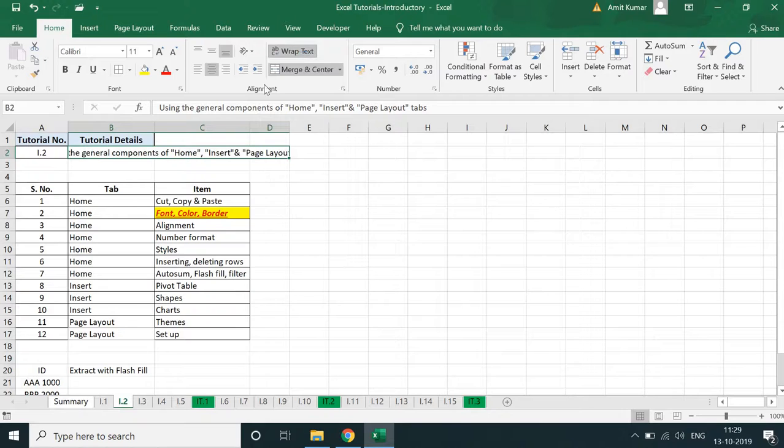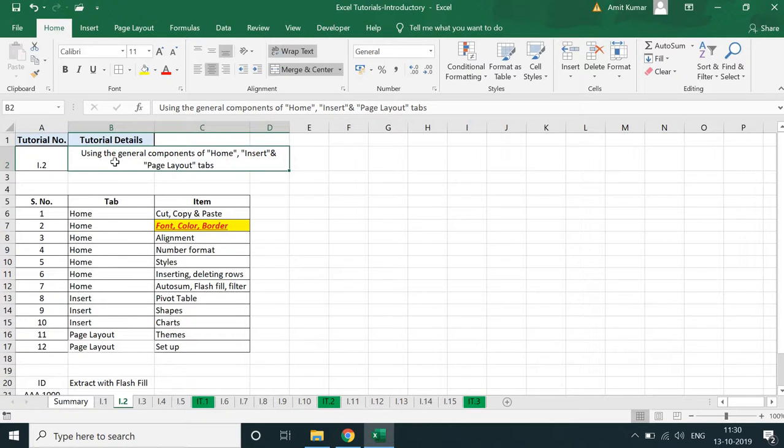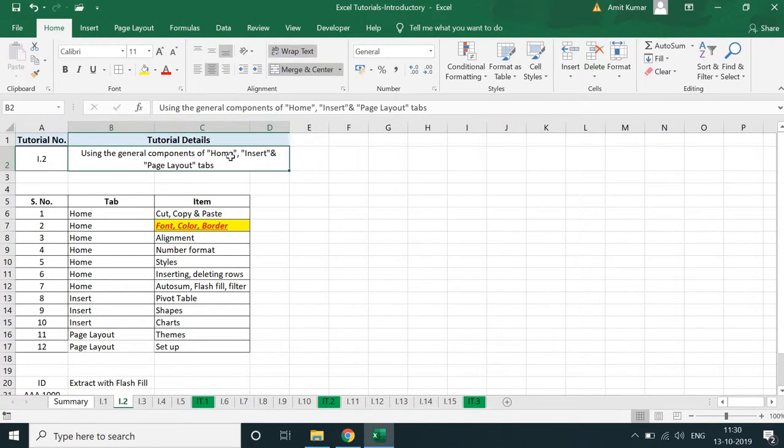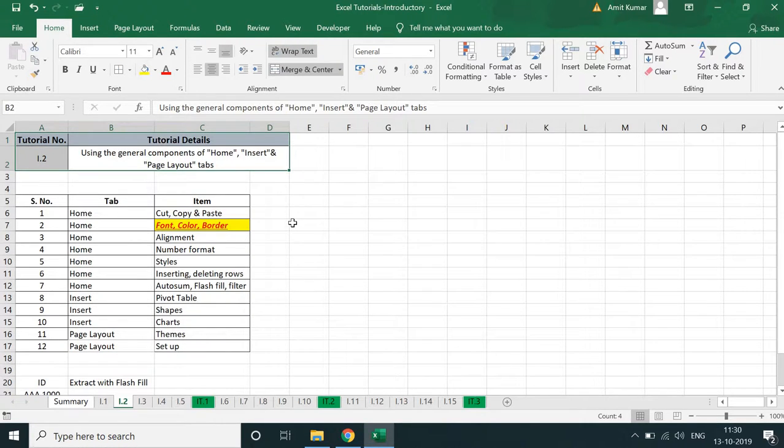We can go for the wrap text option here now. After doing wrap text, you can see that it will take around 2 lines. Now this is better as compared to 4 lines. We can perform merge and center on the top also, and for a better view we can use borders. So this is how we perform general editing on the particular cells.